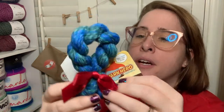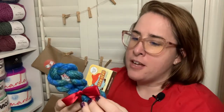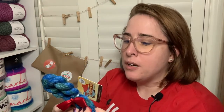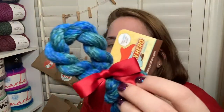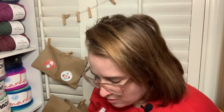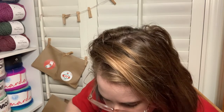Color Mix Sock is 80/20 superwash merino wool and nylon, heavy fingering — I would agree with that; it's not quite a DK but it's not the skinniest fingering we've had in our pack. Yarn Hero's Color Mix collection is hand-dyed and locally milled — that's really cool. Resulting in gradient colors that shift, marl, stripe, and shift back again; no two skeins are exactly alike. We'll swatch that up — the sample is called Simple Lace with double crochets and chain-two spaces.